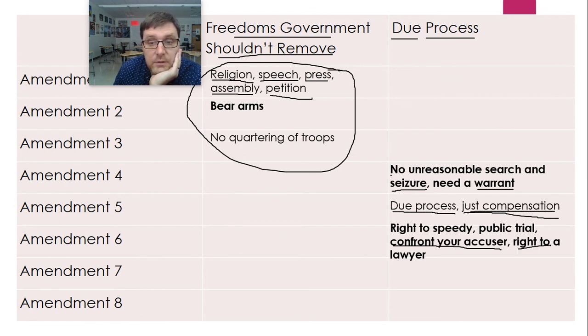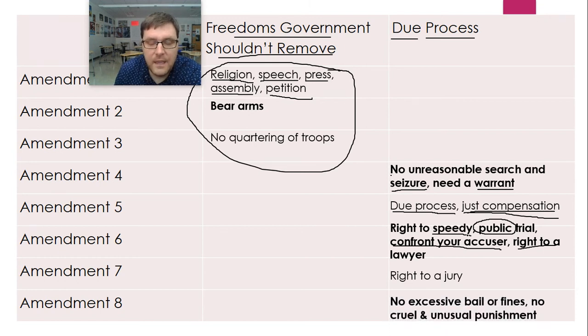You should have the right to a lawyer to defend you. You should have the right to a trial that is public, meaning that they can't throw you in a dungeon to hold the trial and torture you the whole time, right? And it should be speedy. They shouldn't be able to let it drag out for decades and decades. You have the right to a jury. If you do get convicted, no excessive bail, no excessive fines. No cruel and unusual punishments.